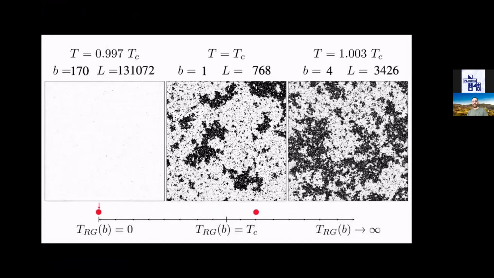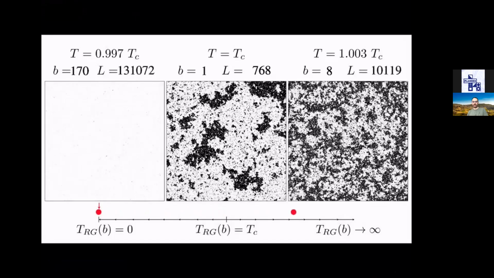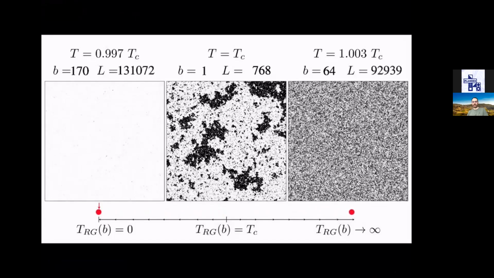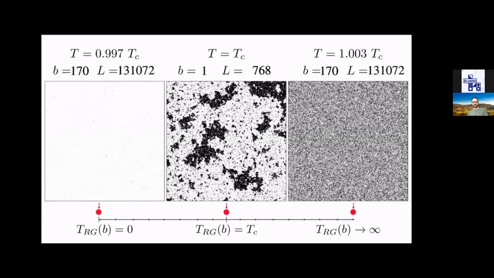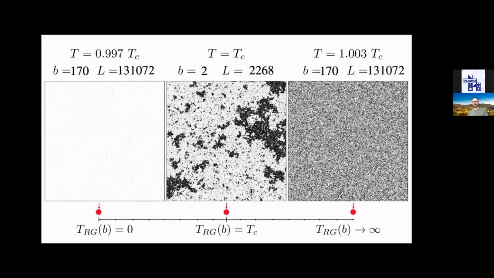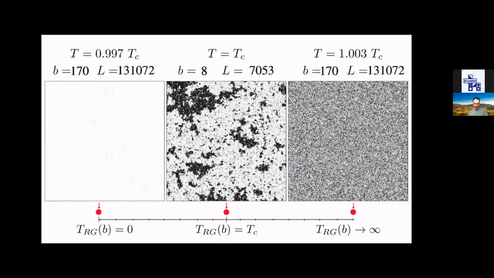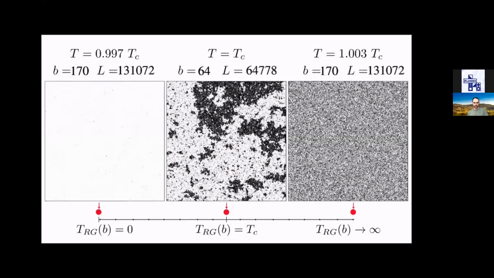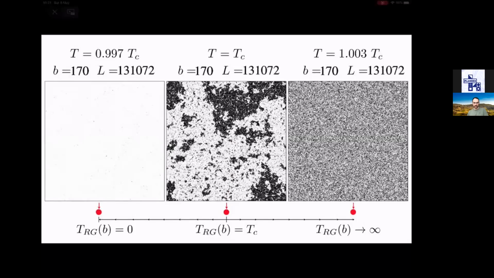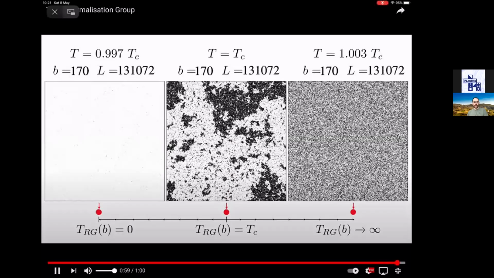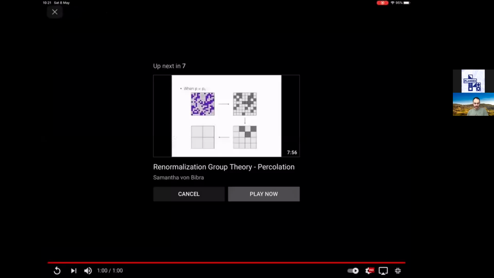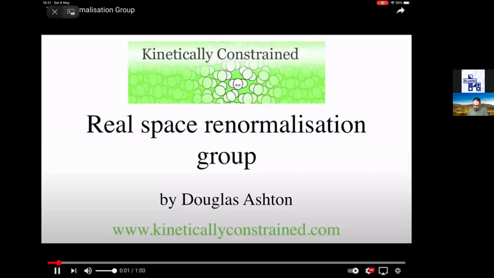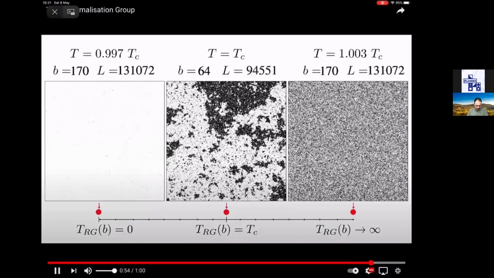Okay, so this is called the renormalization group flow, is a name for zooming out. Okay, now you see zooming out at high temperature, what happens? And then you will see what happens when you zoom out exactly at the critical temperature. Okay, so when you zoom out exactly at critical temperature, this is what happens. Okay, so I hope it was clear. So I wanted to stop it here.